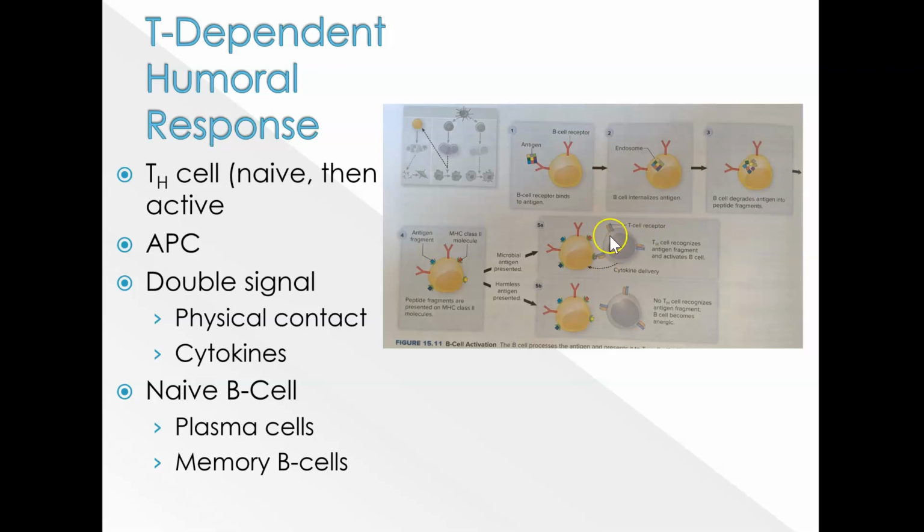the binding itself, so that T cell receptor binding to the B cell, is going to give it a signal, but it's also going to give it some cytokines. So this T cell is going to pump it with some cytokines, and now this B cell is off to the races. It's going to differentiate into a plasma cell, and it's going to pump out those antibodies and help clear that infection.